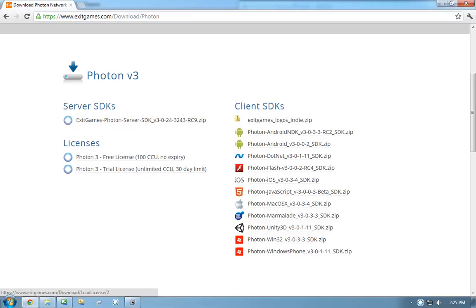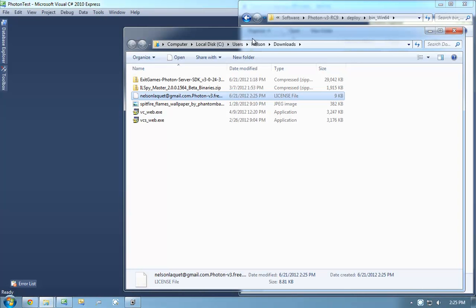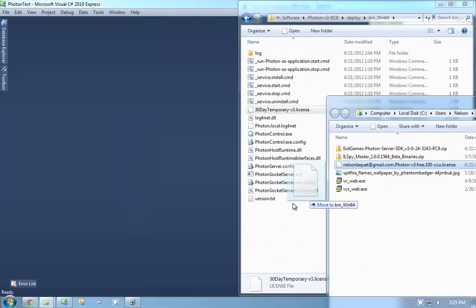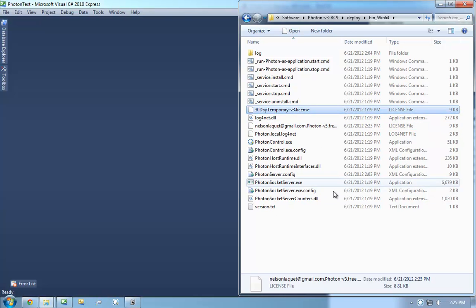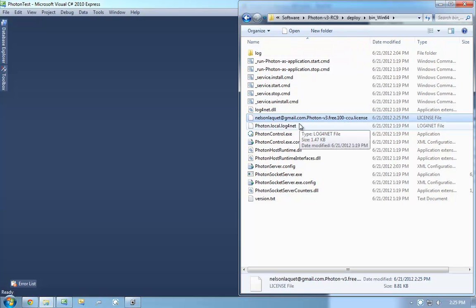Go under licenses, grab the free license, 100 concurrent connections, no expiry. Download that. Take this .license file, place it into the bin Win64 deploy folder, and then delete the 30-day temporary license. So now I only have one .license file in here. This is the one I downloaded.